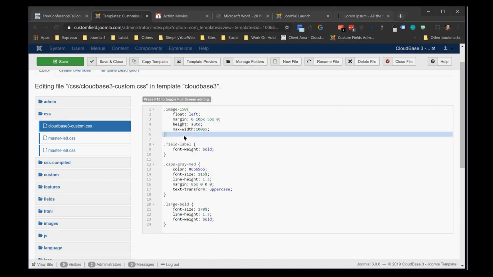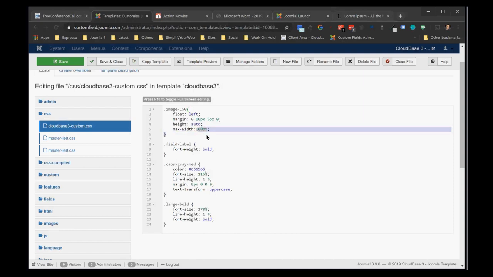But again, we're relying on the clients for that. So I gave you here some different ones, so I'll just go over them. Image-150: I don't know why I set the max width to 100, but I called it 150. We could set it to 150, that's fine.